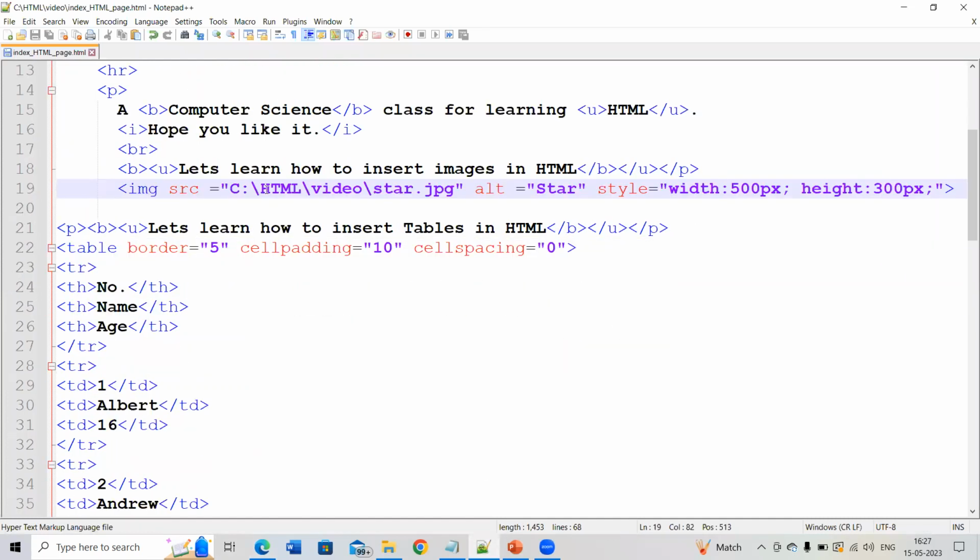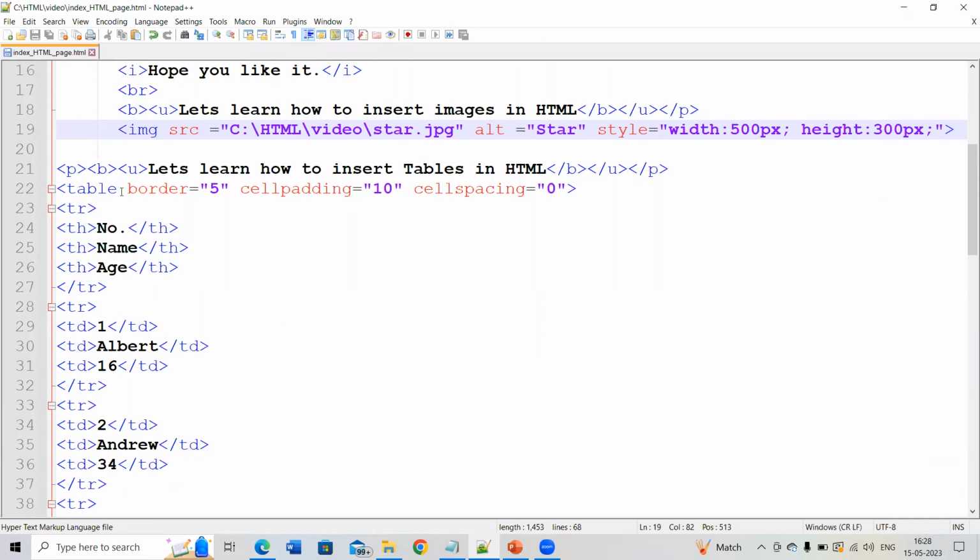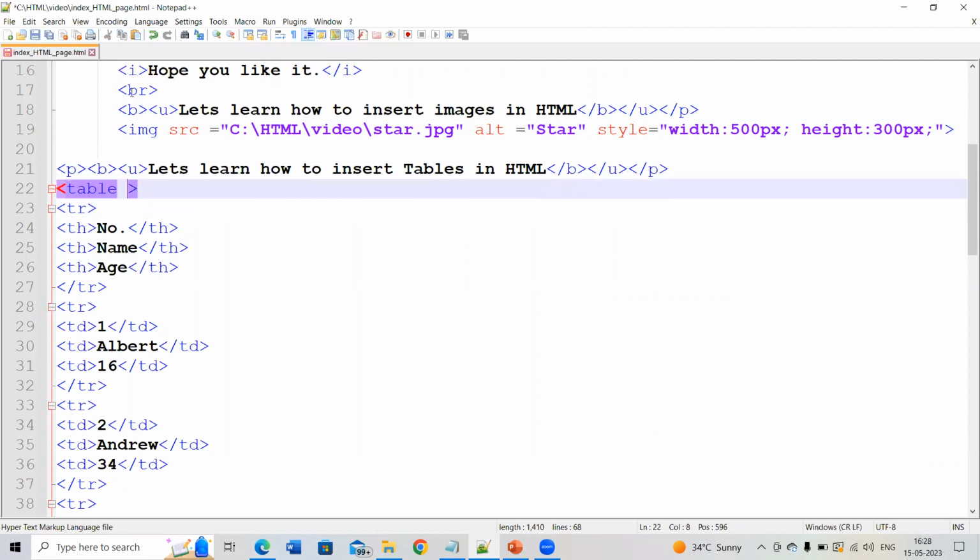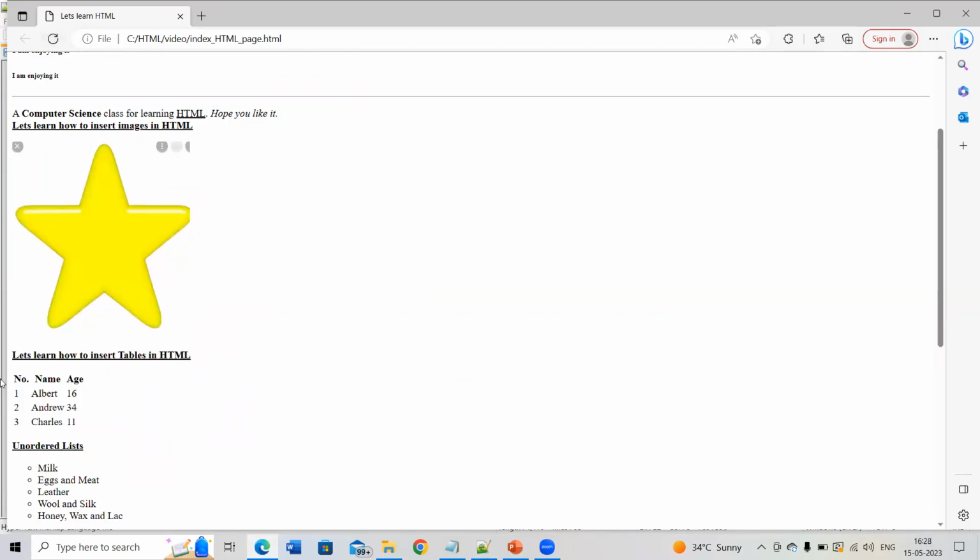Now, coming on to tables. Tables are another part which is very important in HTML. By default, HTML tables don't come with a border. As you see, the table starts with a table tag. If I remove the other attributes and show it to you, these are the default settings if you just give the table tag and don't give other attributes. This is how your table is going to appear. No borders. There are absolutely no borders. It is like this by default in HTML.